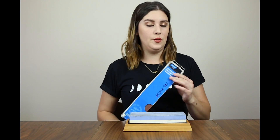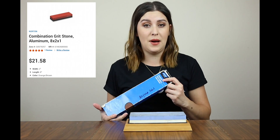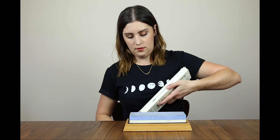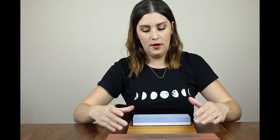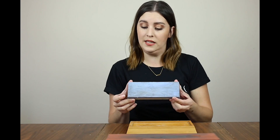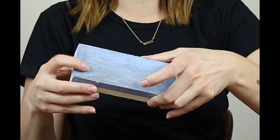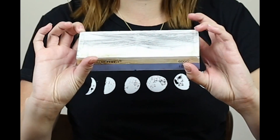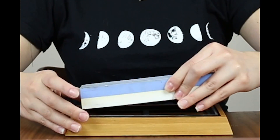These two are the stones that I would recommend the most. This one is a Norton brick — I got it for about 15 to 20 bucks. If I open it, you'll see it has two sides: the coarse side and the finer side. This one I got as a gift — it's called Sharp Pebble. It also has a coarser side and a finer side, and it's a little fancier because it has its own holding cube.